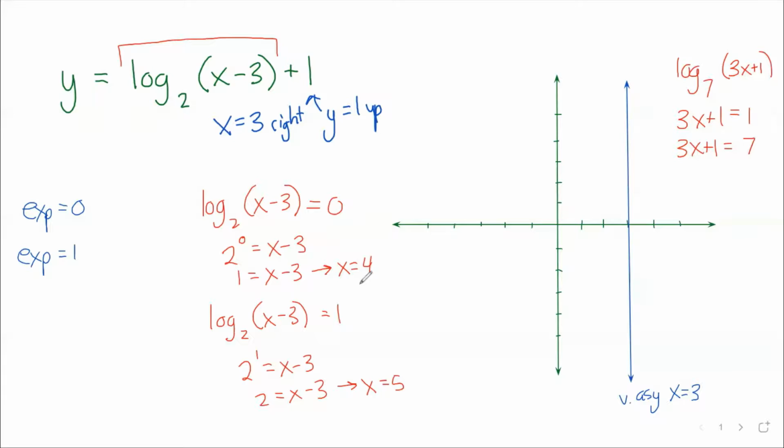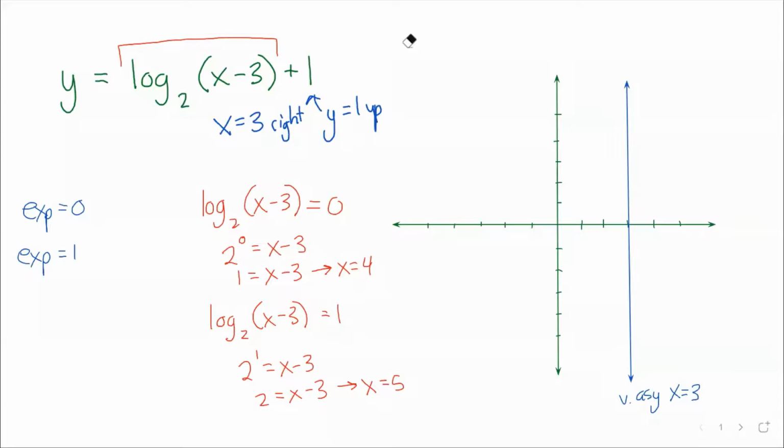And that's how to find the x values that we actually care about: whatever you're taking the log of, set that equal to the base to the 0 power, which will just be 1, and then set that equal to the base to the first power, which will just be whatever the base is. So that's the technique for finding the points that we're interested in. So let's see what values we actually get from that. And I'll erase this just for a little room here.